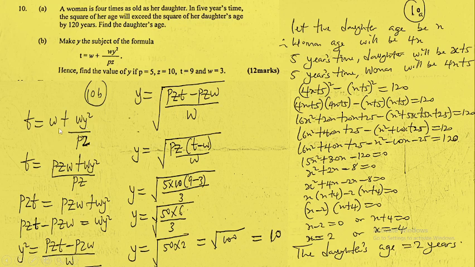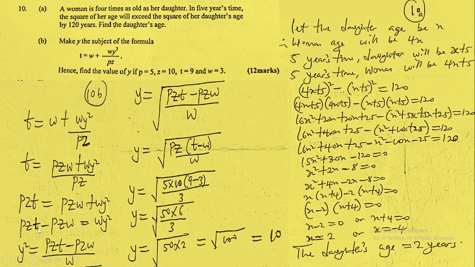What do we do first? We find the LCM of this right hand side. The LCM is pz. 1 in pz will give us pz. pz times w will give us pzw. pz in pz will give us 1. 1 times wy squared will give us wy squared. Then from there we can cross multiply. pz will multiply t. You have pzt equals pzw plus wy squared. From there we can take this pzw to this other side.